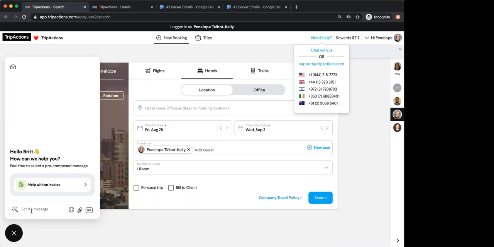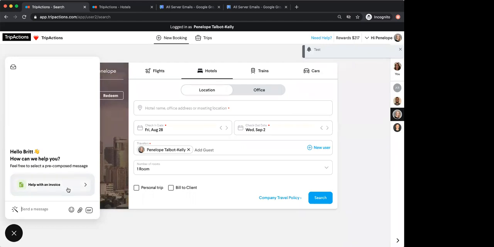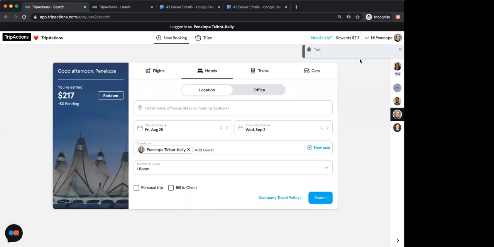So the chat support is great because you can multitask. You don't have to stay on the chat in order for it to stay in place. So you can essentially type in anything. If you run into an issue, you'll probably get a ping saying, hey, I saw you're having an issue with this, can a support agent help you? These are all TripActions employees. We don't outsource. They're located in London, Amsterdam, Australia, and throughout the United States. So I'll just X out of that.